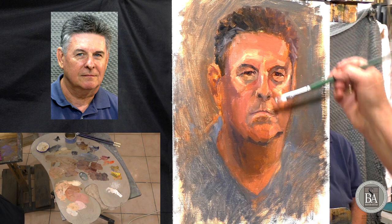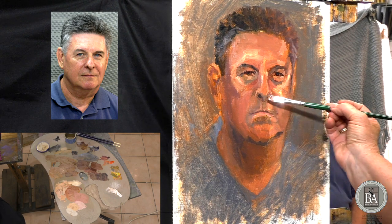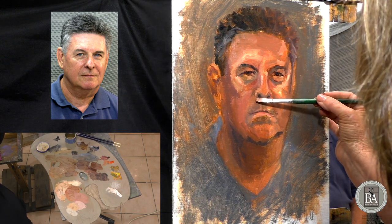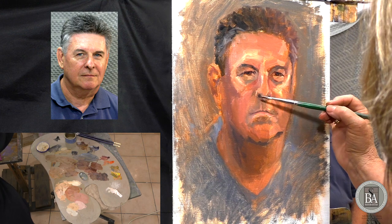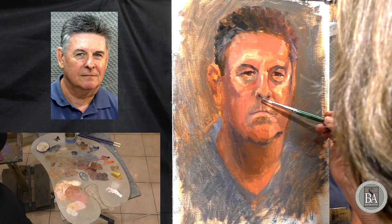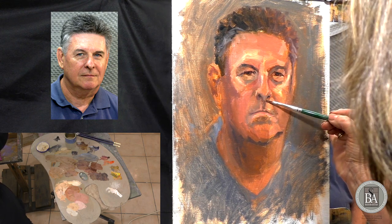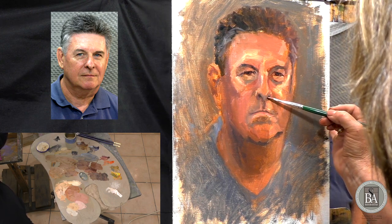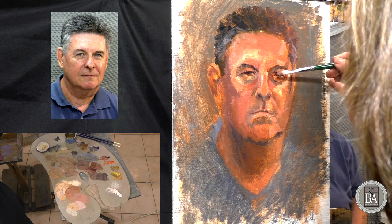So gradually I'm losing that underpainting. Sometimes I like to keep a little bit of the underpainting, but sometimes you like to lose edges and things like that. I balance my finger on the edge of the palette, the canvas, if I'm trying to be steady. And while I've considered the nostrils, I really need to consider this part, so how that front of the nose cuts in front of that nostril.